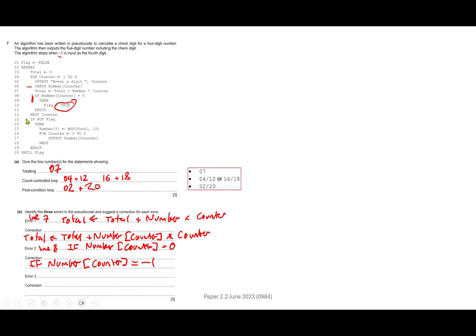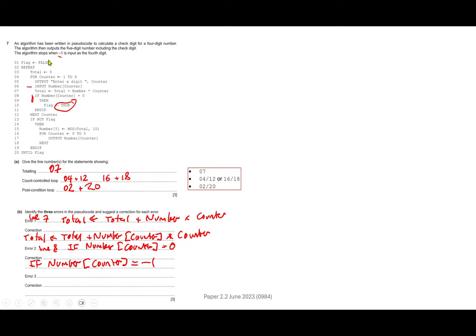Okay, so if not flag, so if the flag is still false, that's what that means there. So we could write that as if flag equals false and do that comparison, or if not flag, meaning it's not true. So if the flag isn't true, meaning that we're carrying on, then we've got number 5. So this is the 5th number, is going to be assigned the mod of the total divided by 10. So remember, modular division is remainder division. So we've worked out the total here. We do modular division of 10, and we're left with a remainder. So that's number 5. And then we can output.